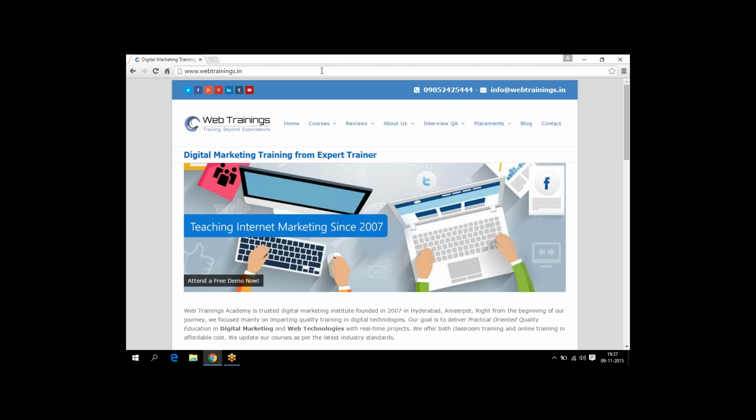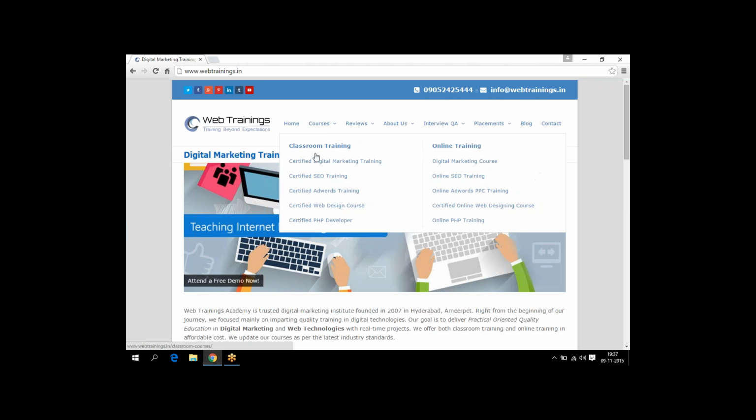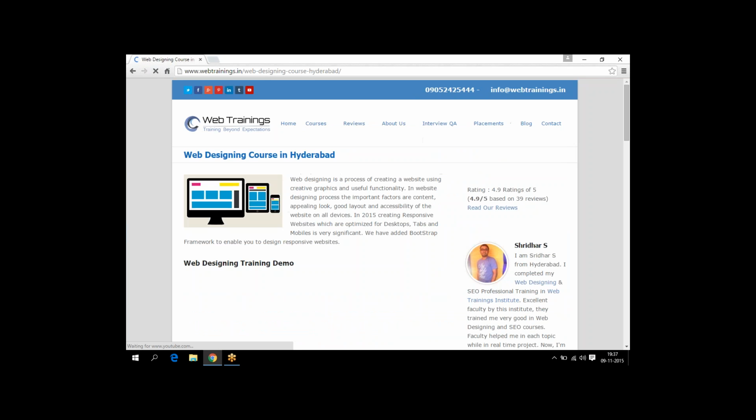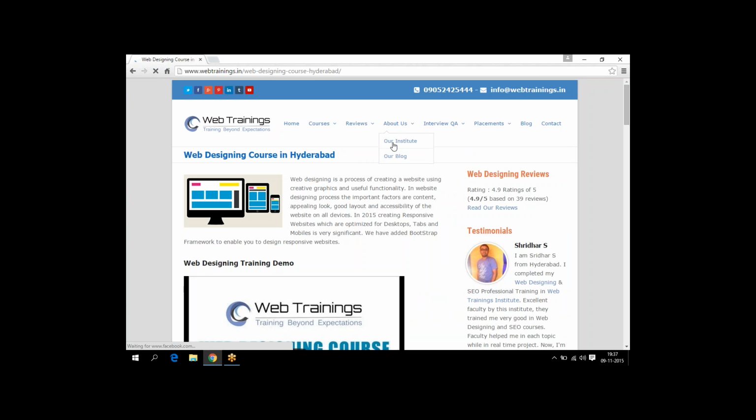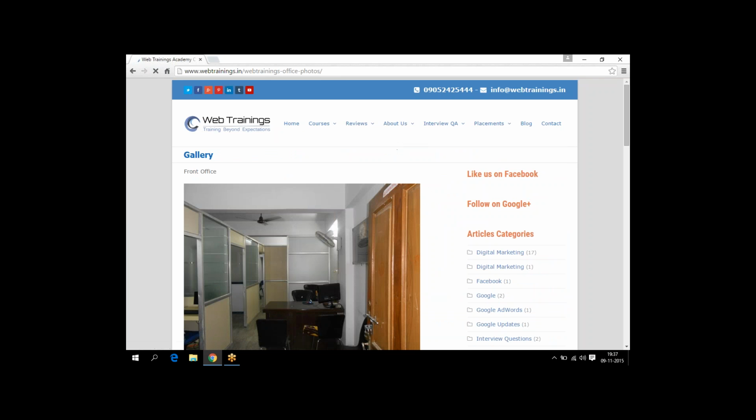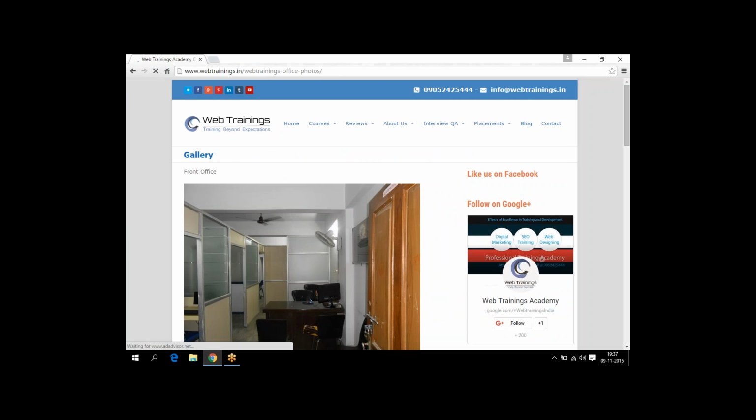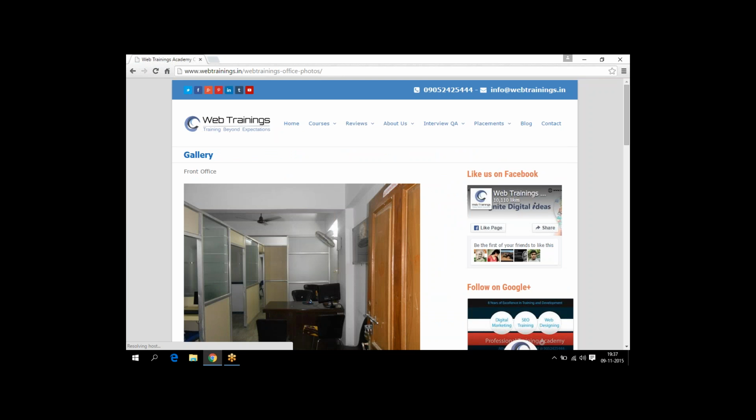Now here, when we say a website, it's nothing but a group of different web pages. Like here you can see courses, and again these are different options. If you click on something, now this is a separate page. Again, if you want to view something like about us, when you click on this, again this will be a separate page. So generally we say website designing, but the main work is nothing but designing different pages. As a web designer, we'll be designing different pages and, at the end, linking them with each other, so that will be a complete website.